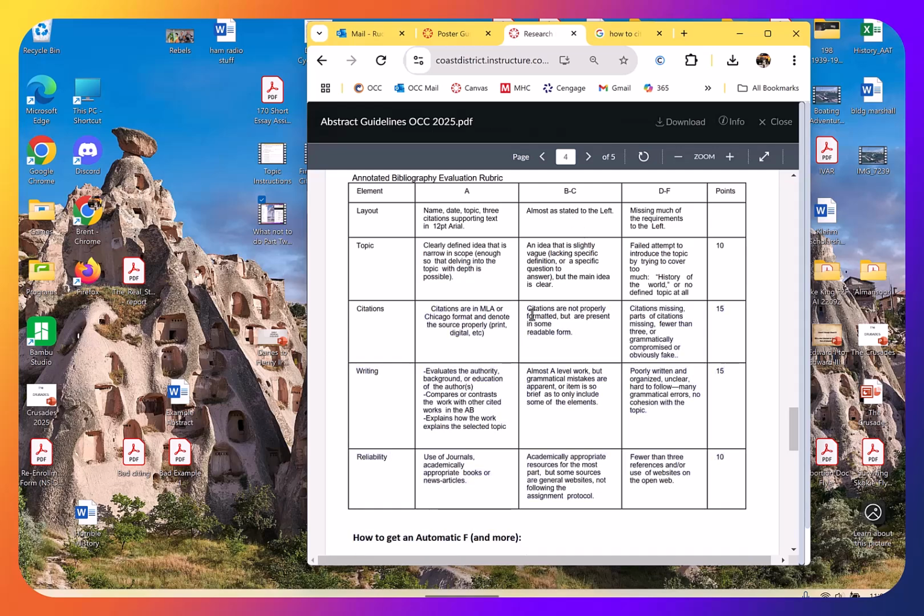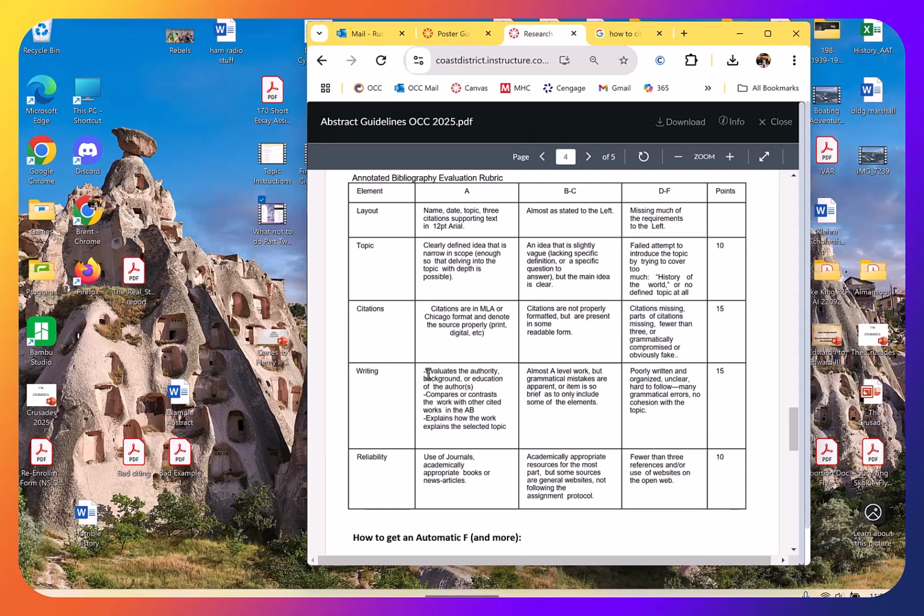B and C on this level if they're there and they're okay, but they're not formatted right because you just didn't do the work right, or there's no citation at all, or they're missing a bunch of parts, or the citation is made up. More about that later.